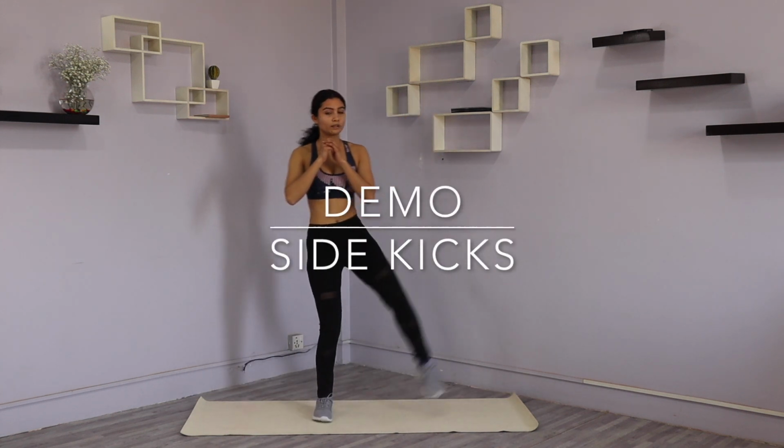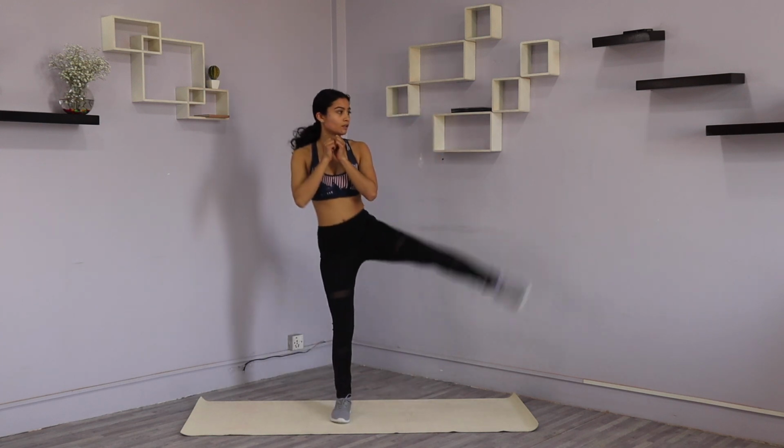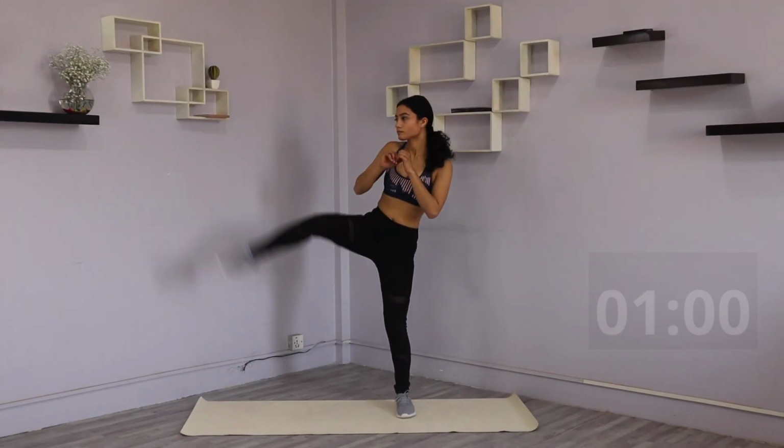Next we have side kicks. We're basically going to be throwing kicks in the air from side to side, switching from one leg to the other.